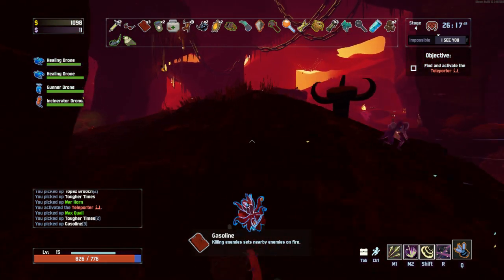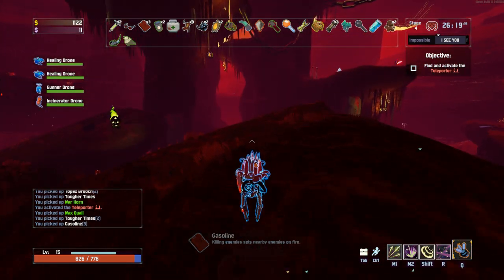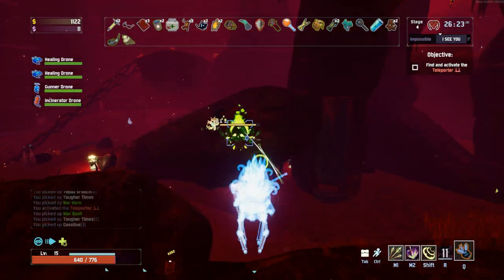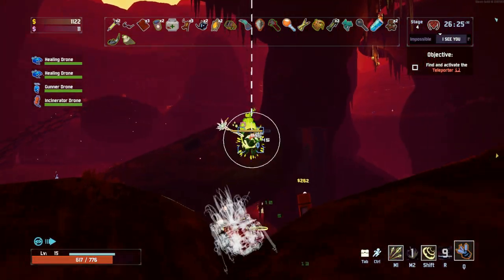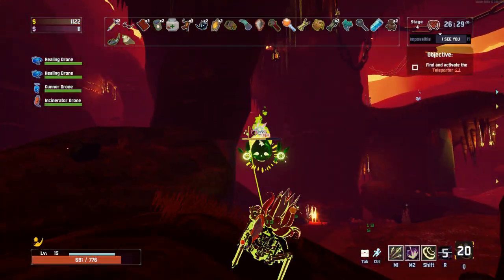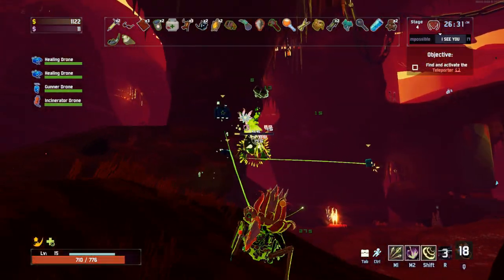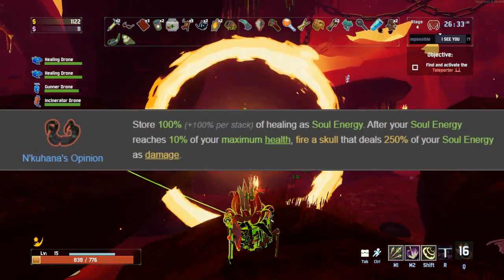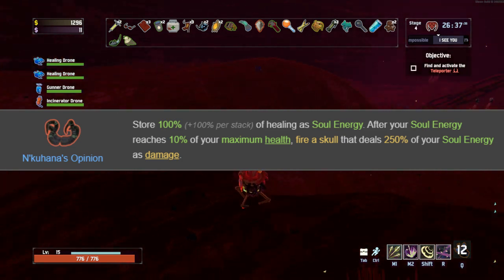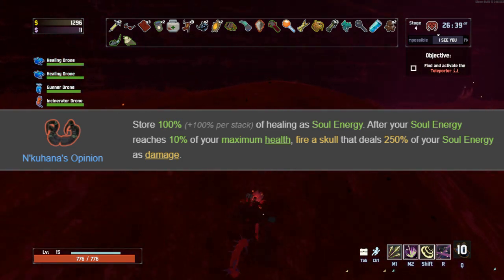Moving on to the good items that really benefit Rex. They are fantastic pickups, but very often are fantastic pickups for everyone, so I can't say these need to go to Rex over anyone else, because that wouldn't be fair to the rest of your team. Starting out, I'm probably going to say this one wrong, but Nkuhana's Opinion. This is the little antlers that shoot skulls when you heal.